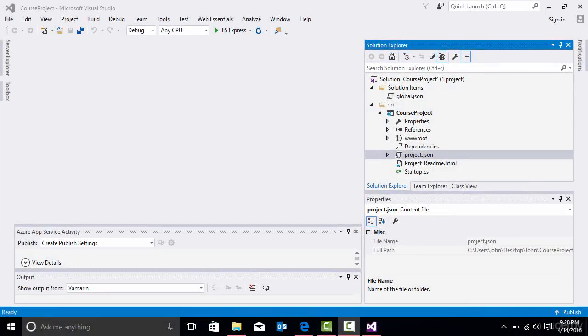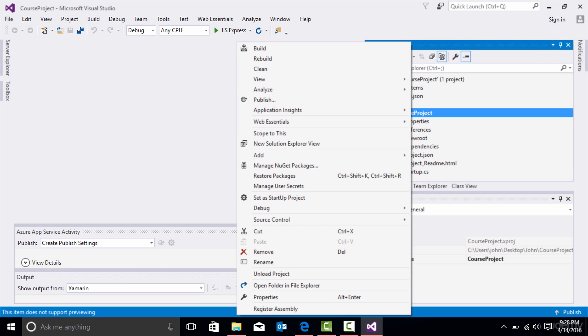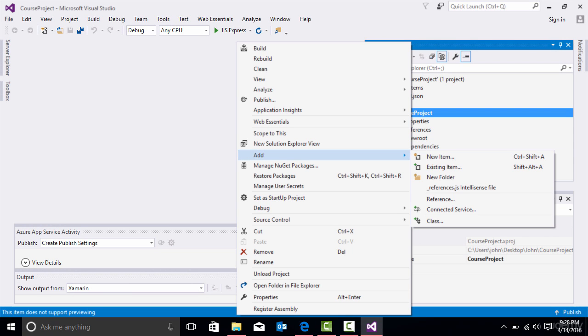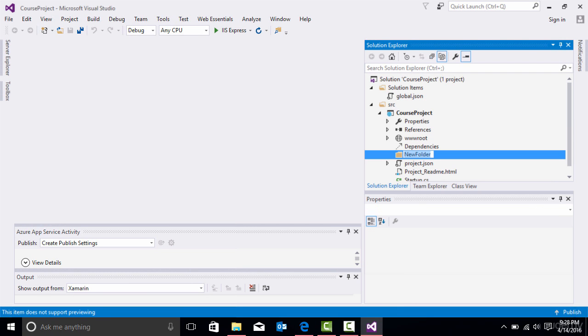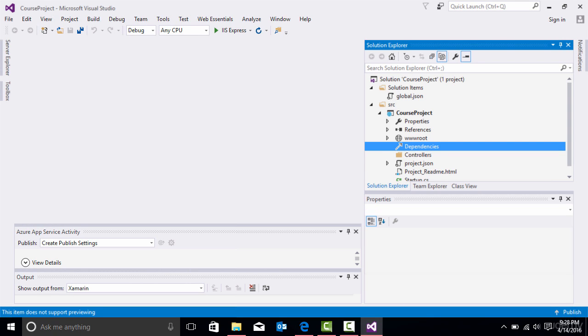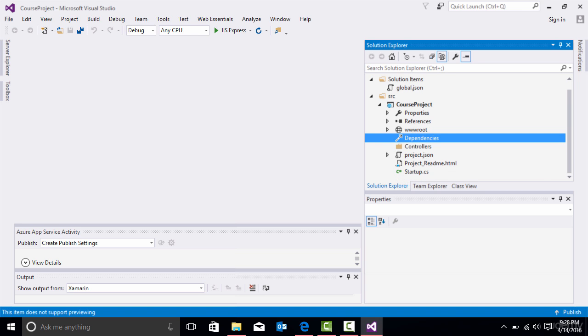Before we configure the startup.cs file, I want to set up the MVC file and folder structure in our course project app. So right here, I'm going to go to my course project application, click Add, New Folder, and type Controllers. The controllers are what handle the HTTP requests between the views. All of the business logic will be associated in that controller, and then it will emit all of the different items to our UI. So this is our controllers.